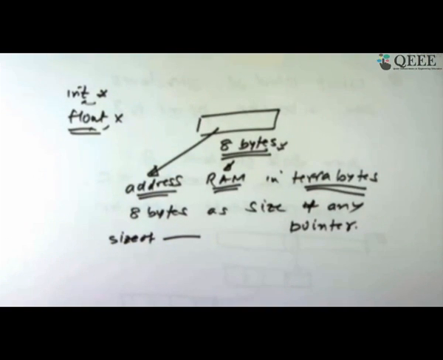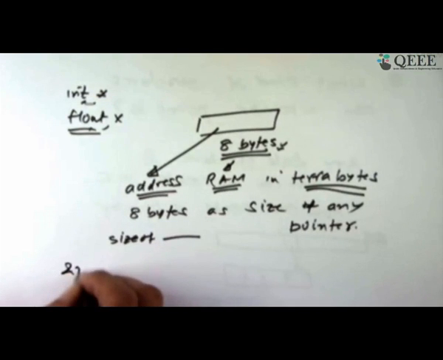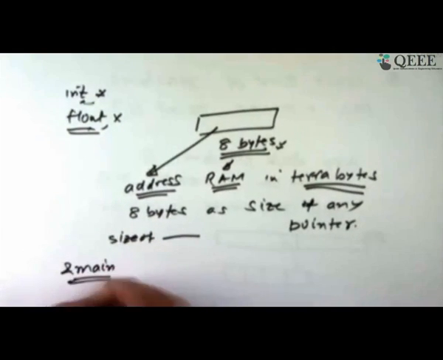Can the size of a pointer variable be modified? I have said what is the size of a pointer variable. So size is fixed to be 8 bytes. You cannot change that, but you can change the size of the object that you are pointing to. How can you get the address of the main function? Very easy. Write a main and just say address of main. You will see the address. That's all that it requires.